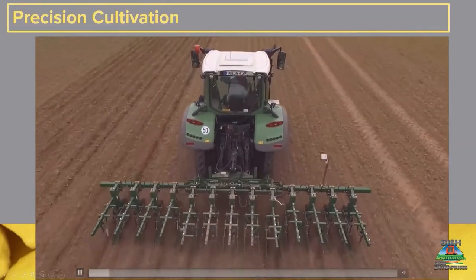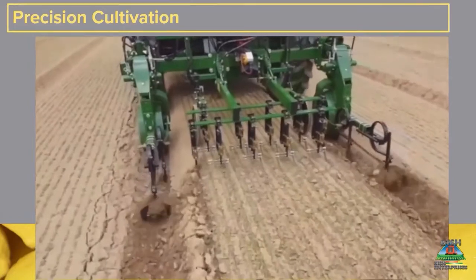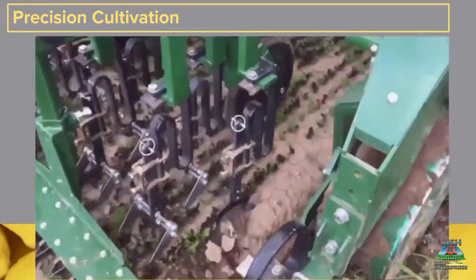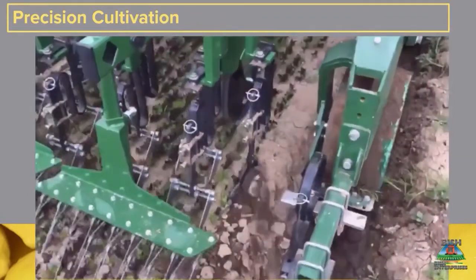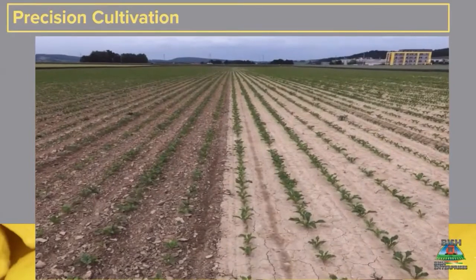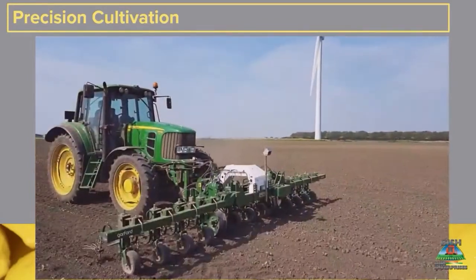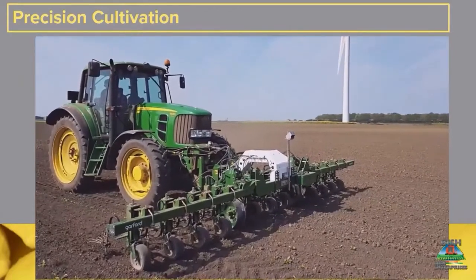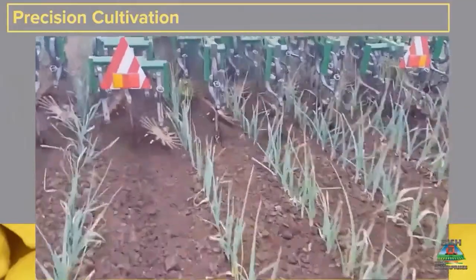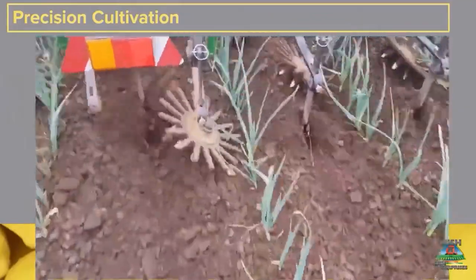So normal cultivation techniques will work with hemp grain, especially if you're using the standard 30-inch row spacing. Now, if you're in an area of the country that uses different row spacing, maybe you're in Southeast Texas and you're at 38-inch or 36-inch row spacing, you probably can continue to use the row spacing that's similar to your tractor and equipment. But long story short, conventional equipment is going to work very well from a cultivation standpoint.